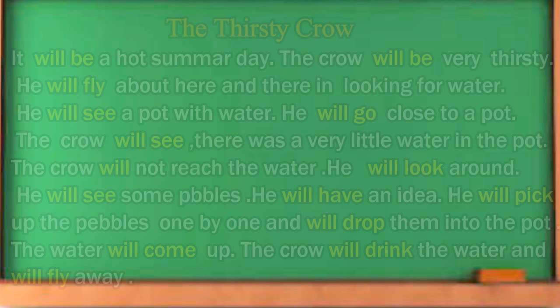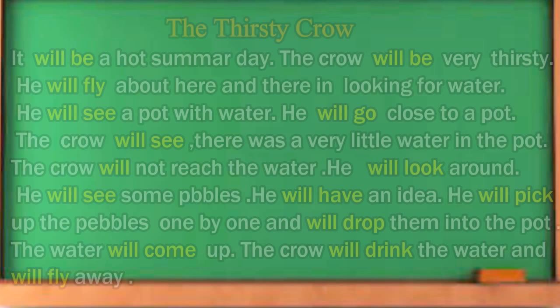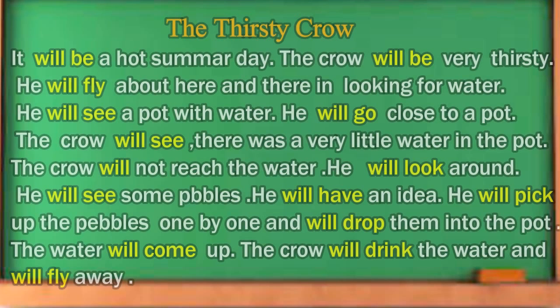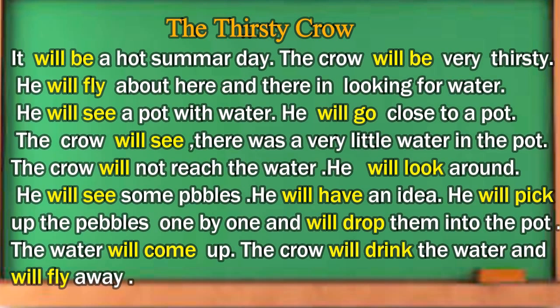The thirsty crow. It will be a hot summer day. The crow will be very thirsty. He will fly about here and there looking for water. He will see a pot with water. He will go close to the pot. The crow will see there will be very little water in the pot. He will not reach the water. He will think, what can I do? I'm very thirsty.